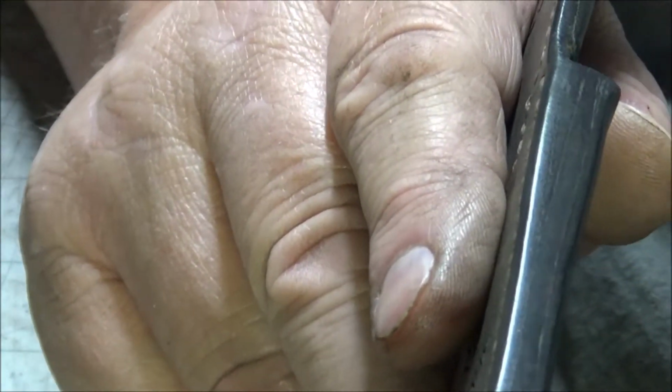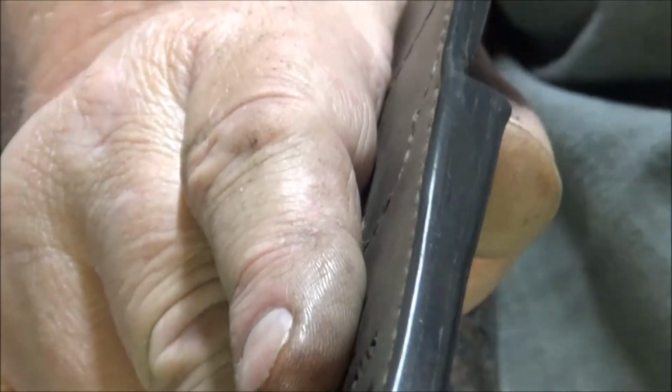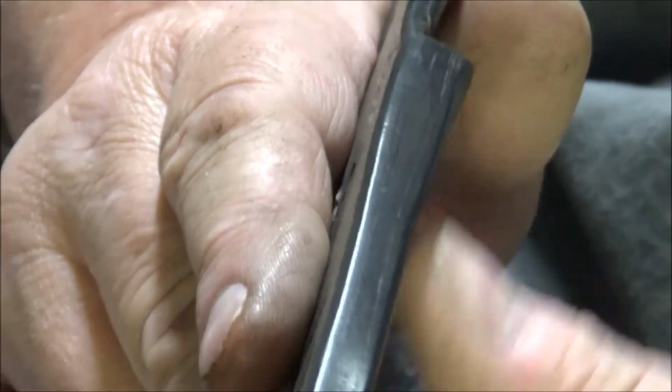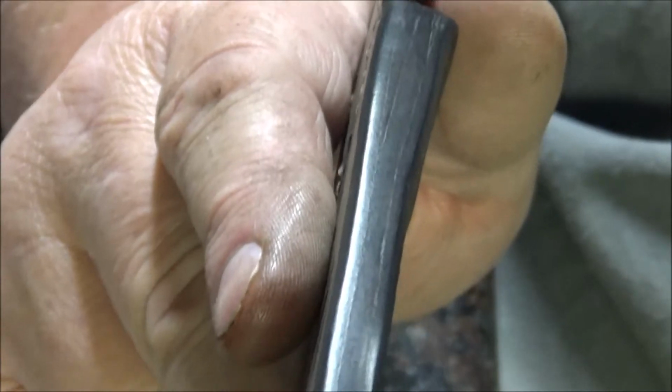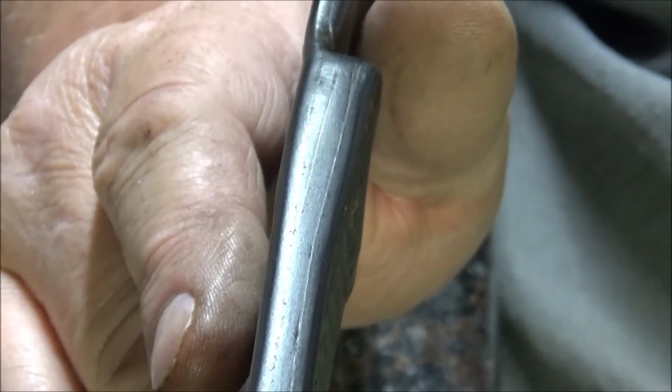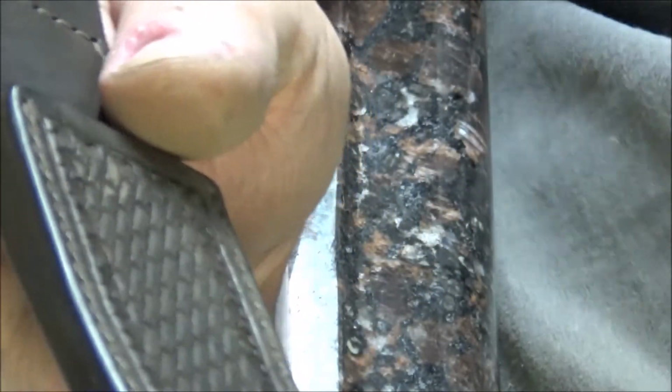But now I'm at a point where I'm just going to touch up a couple little spots with the 320. I'll give it another slick over with the gum trag. Then I will probably hit it with some 600 grit. One more slick with gum trag. I see people going down to like 1200 grit sometimes. I don't go down that far. You really don't have to.